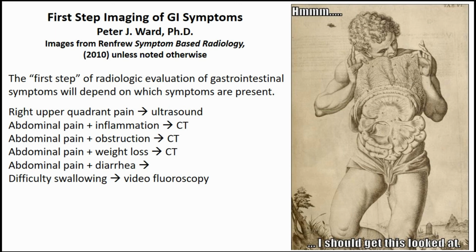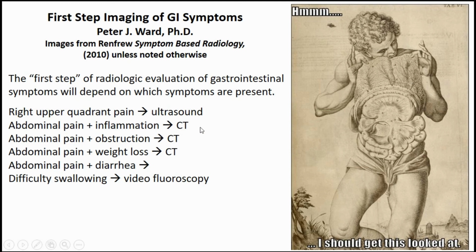Alright, for our final talk, we are going to walk through some of the imaging modalities that are used when looking into abdominal pelvic complaints and looking at how the GI and pelvic symptoms might be dealt with. So the first step is generally going to depend on what the complaints are. So if someone has right upper quadrant pain, we're thinking possible gallstones. So ultrasound would be used right there.